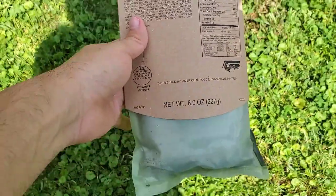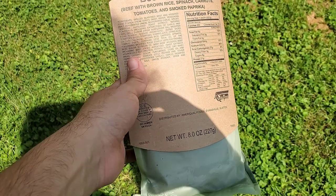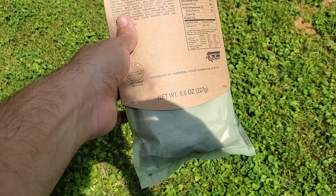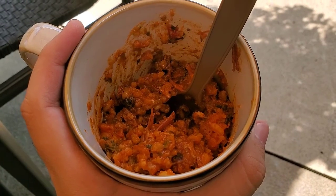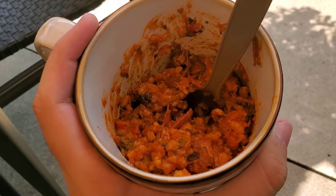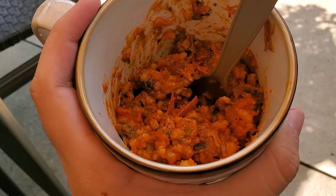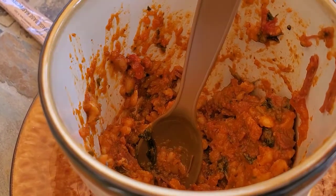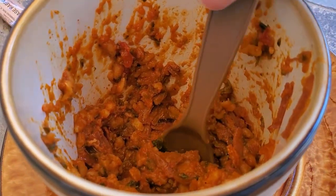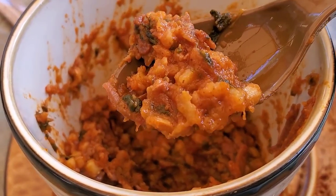This ought to be done by now. Definitely hot to the touch on the exterior. If that's not done by now, I'll be very surprised. And there we are. Doesn't look too great visually, but I don't think I've ever seen a goulash that does — it's all in the taste that matters, right? Yeah, that is surprisingly all right. It's a good thing too, because this is the main nutritional component — can't be out there fighting a war off just PB&Js and applesauce.